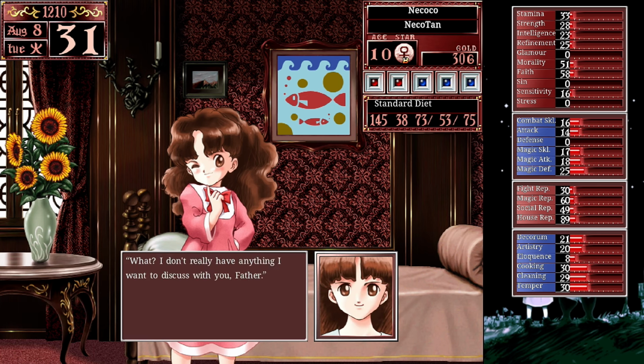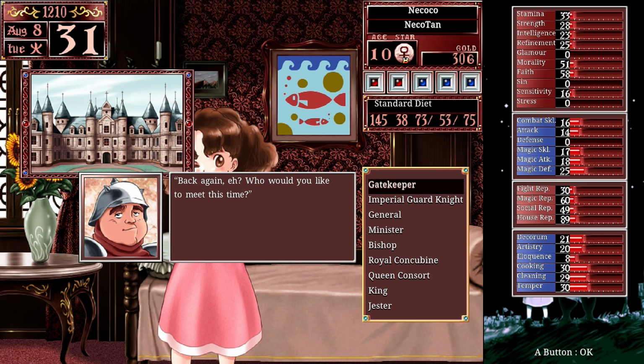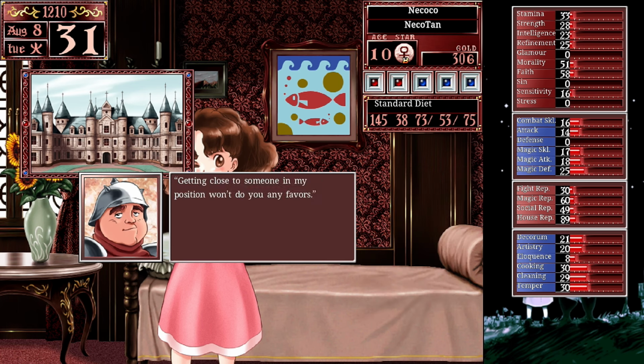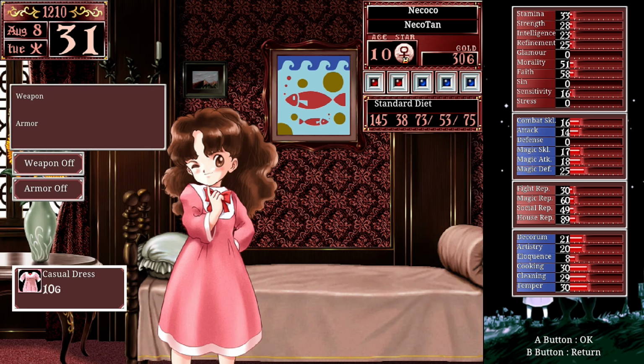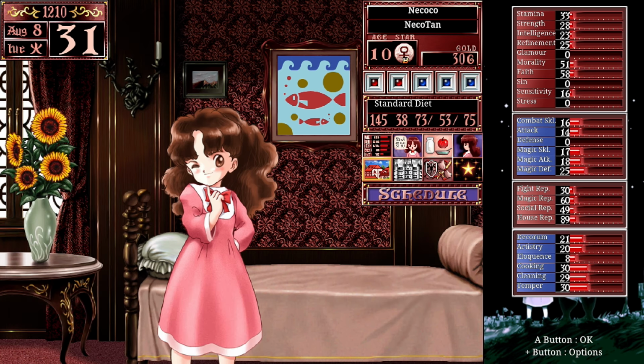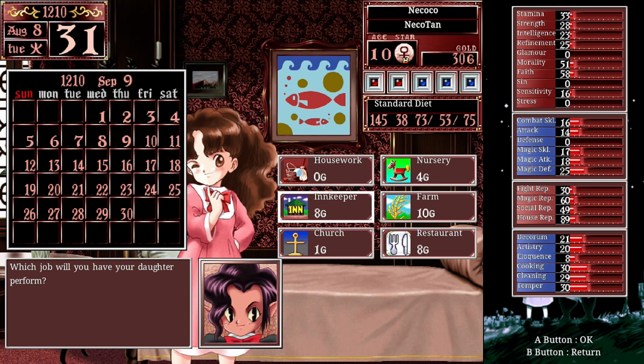What will you talk about? Okay, there's nothing to talk about. Well, let's go to talk with you. Okay, let's see here. Okay, refinement. Okay, we're still getting renown. Is there anything else we could do? Because we are currently running out of cash. Leave for a while? Okay. Schedule. We need you to work. Okay, let's go to work.